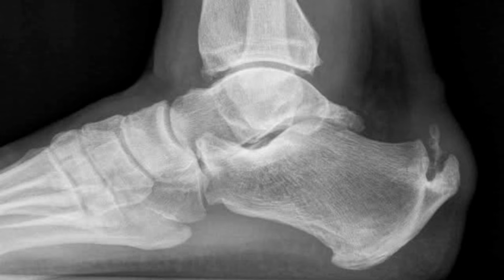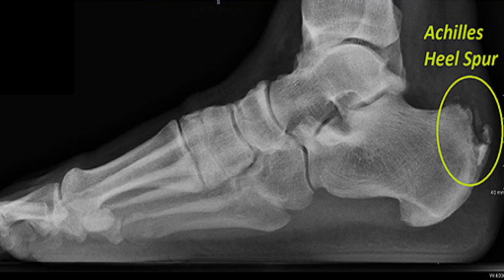Here's another spur, but this is the Achilles tendon. This is a marathon runner. Look at that ugly part in the back upper part of that heel. That's from excessive wear and tear. The body's compensating and compromising from all the excessive pounding that is taken. Okay, see that right there again, that Achilles heel spur.